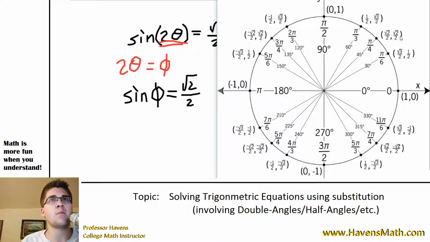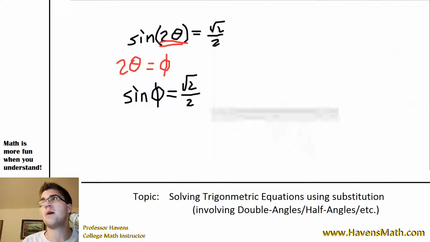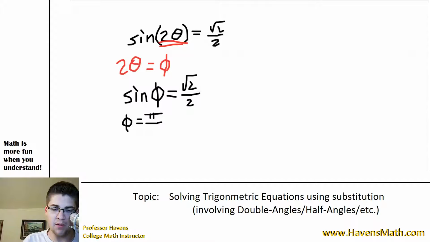So there would be one place where our y value is root 2 over 2. The corresponding position would be pi over 4. So that tells us, based on trig function definitions, that sine of pi over 4 is equal to rad 2 over 2. And the secondary solution, just like last time, is over here, directly across to the left, where sine is root 2 over 2, which would be 3 pi over 4. So we find our first two solutions using the unit circle. We get that phi should be equal to pi over 4, the one on the right, and the secondary was phi should be equal to 3 pi over 4, the one on the left.